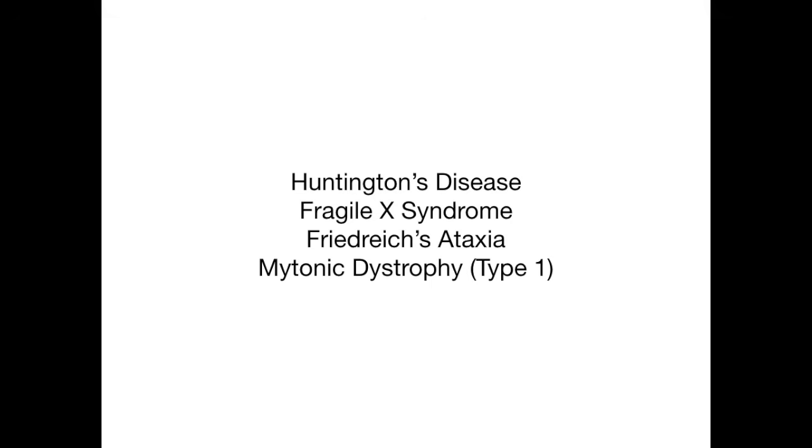With that said, we're going to go through these diseases one at a time, carefully summarizing the genetic inheritance, the trinucleotide repeat, the symptoms and associated findings, and then for each of these four diseases, I'll give you a really awesome mnemonic to help you tie that all together, and of course, memorize the trinucleotide repeat that's unique to each of these four diseases. So let's go through these one at a time, beginning with Huntington's disease.